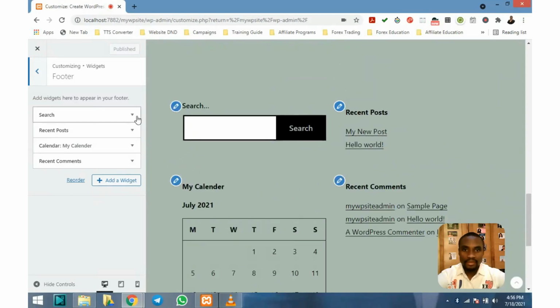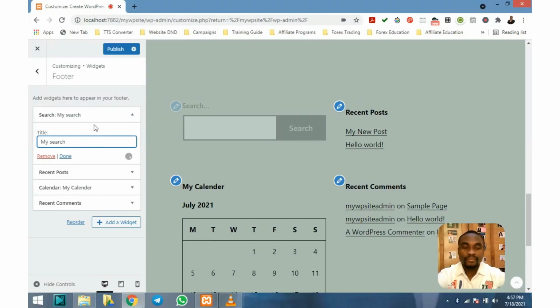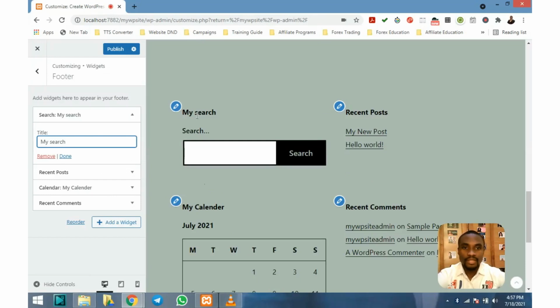Now you edit each one by clicking this arrow down here. You can give it a title right here and search. You see, it has changed. If you want to give it another title, it changes.